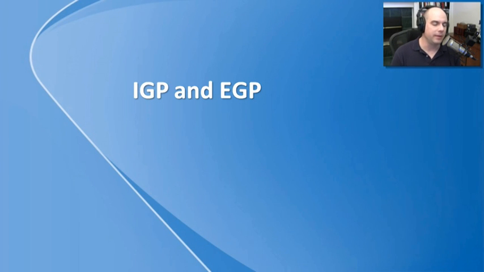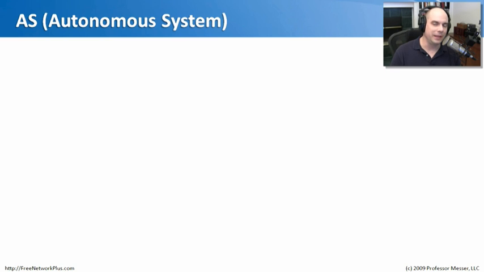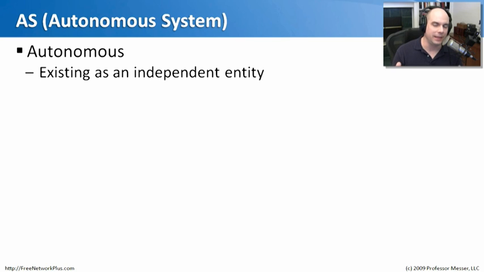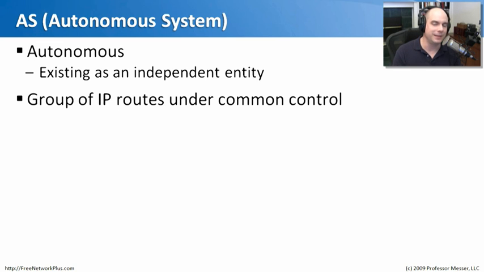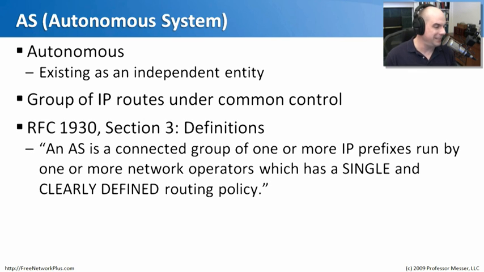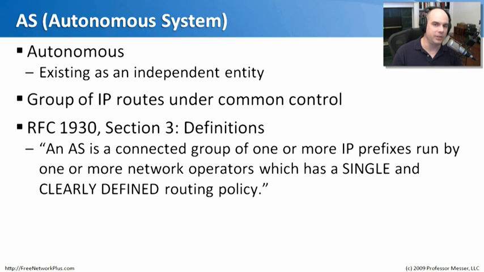Before talking about routing details, let's cover the concepts of IGP and EGP, starting with something called an autonomous system, or AS. Autonomous means it is an independent entity that works independently of anything else out there. This is an important concept in routing because routers are usually part of an autonomous system. RFC 1930 defines an AS as a connected group of one or more IP prefixes run by one or more network operators, which has a single and clearly defined routing policy. Usually an entire organization is a single AS.